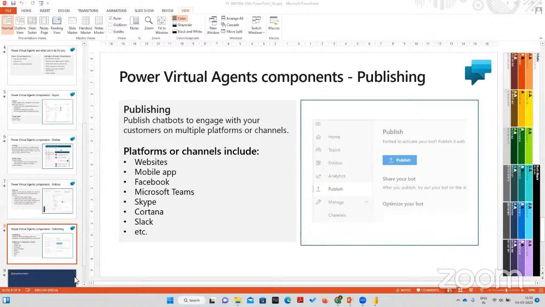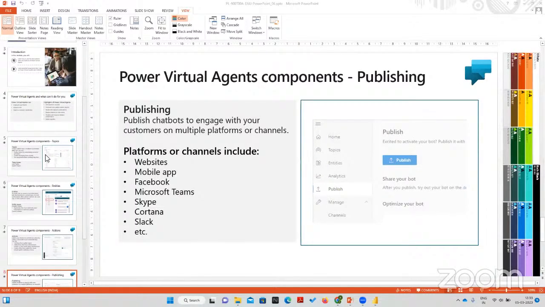So that is a small overview of virtual agents. We are already done with this. I just wanted to highlight some important components, that is topics, entities, and actions. Any issues in virtual agents? We have gone very superficially on this, but at this point that is all that is required. Going into details would require some understanding of machine learning models. Okay, any issues at this point?